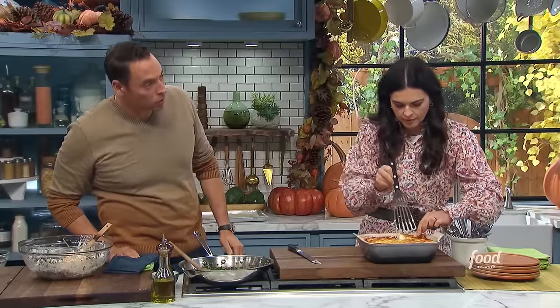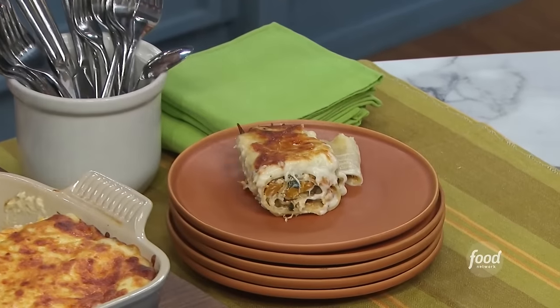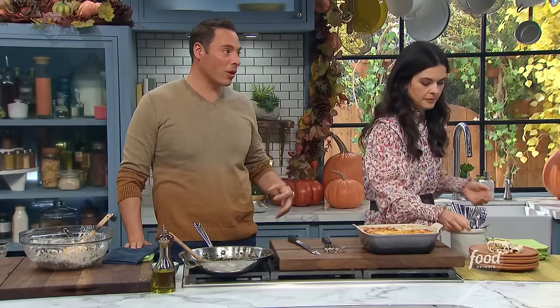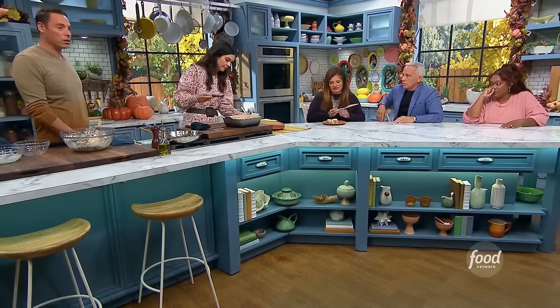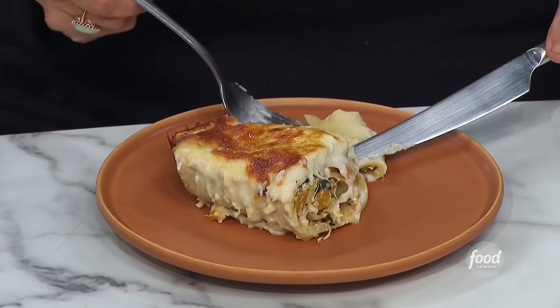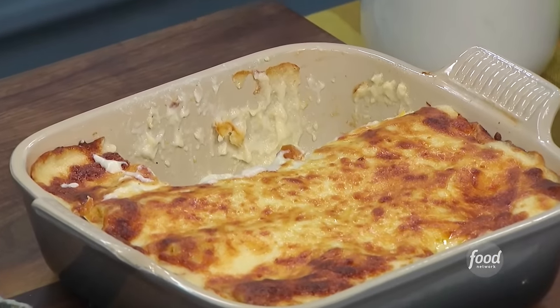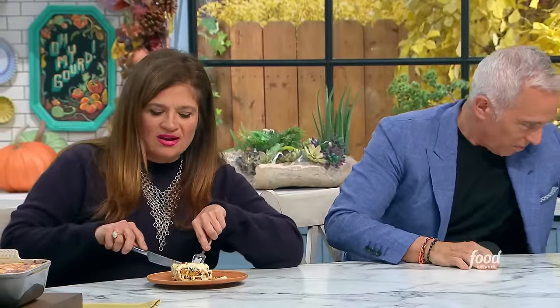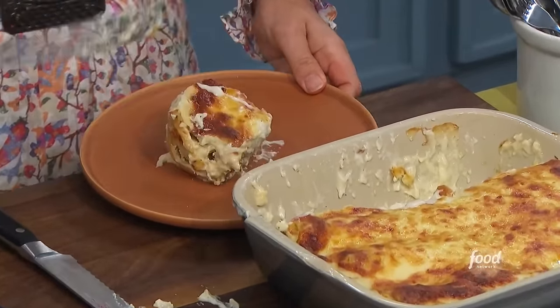Oh my God, I think you found a roll. You know what's good with this? A beer. A side of sausage. This would be great with sausage in it if you wanted to add meat — you can even do like a turkey crumble, ground turkey. I mean, I have a feeling we're going to be wanting for nothing. Look at that — it's gooey. Earthy mushrooms, the kale — the kale doesn't stand a chance in here, it's really just there for decoration. Honestly, this is about that squash, the cheese, the earthiness of the mushrooms. The bechamel is like a comforter in front of the fire — it's a delicious redundancy.